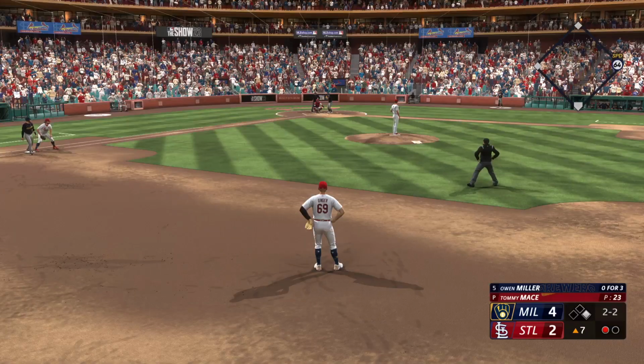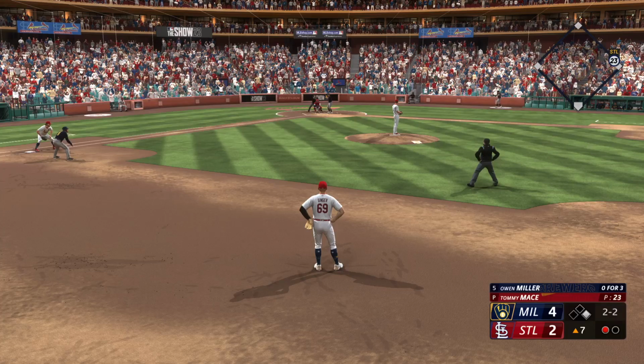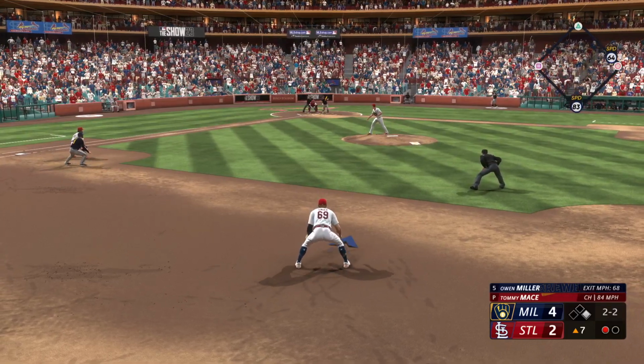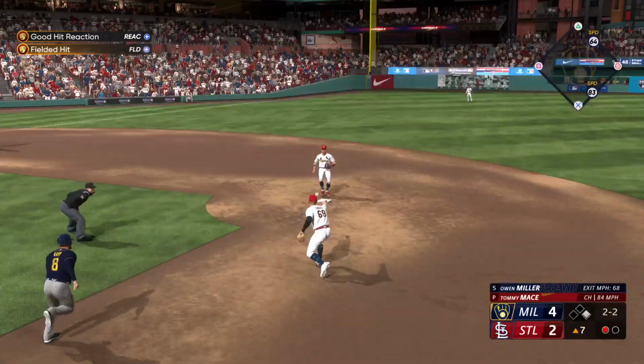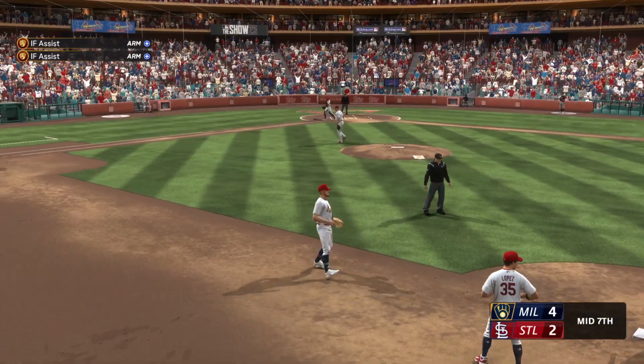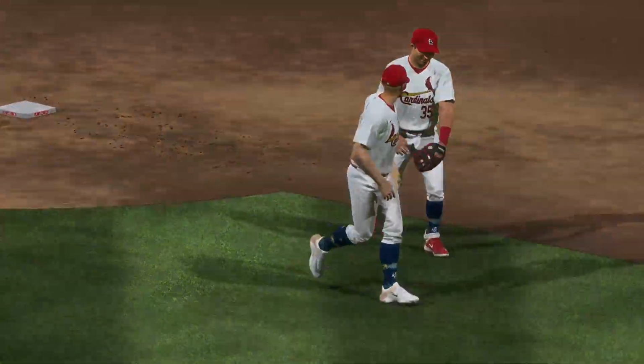Top of the 7th, though, we couldn't make anything happen after that double. It's still a 4-2 ball game. Runner on first and 1 away. Owen Miller at the plate, who's 0 for 3. Tommy Mace is now on the mound in relief for the Cardinals. The 2-2 pitch. It's going to be a simple ground ball. We'll flip to second, throw to first, in time. Another 4-6-3 double play, and that retires the side.